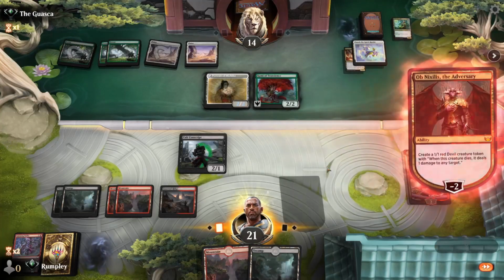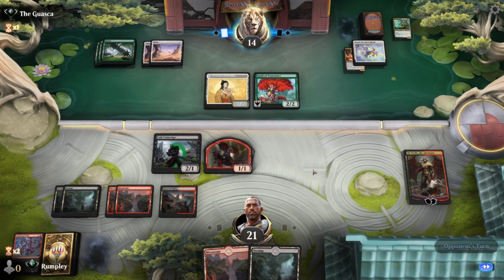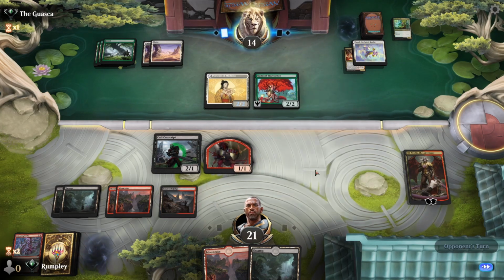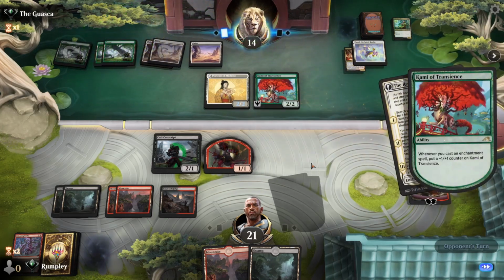So yeah, I think this time we're gonna make a Devil and pass the turn. Make our opponent think we have something in hand, when really we're straight up out of gas. We'd love to block this Portrait and kill it with the Devil, or block the Kami with the Cult Conscript. We'd be down to do either one. This is, of course, a non-skeleton creature, so if we block with it, we can get the Cult Conscript back. Restoration of Agandra, okay.